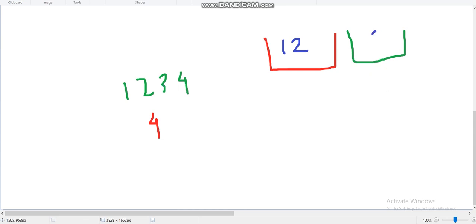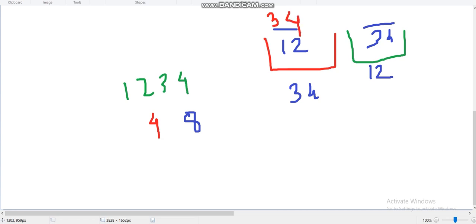Now we can shuffle this also. So we can put 3 4 here and 1 2 here, so we are multiplying this by 2. But let's say our k equals to 8. If k equals to 8, we can't shuffle 1 2 and 3 4, because we are counting the subsequence, so there will be a case where 3 4 is in the red container eventually. I hope you got it.